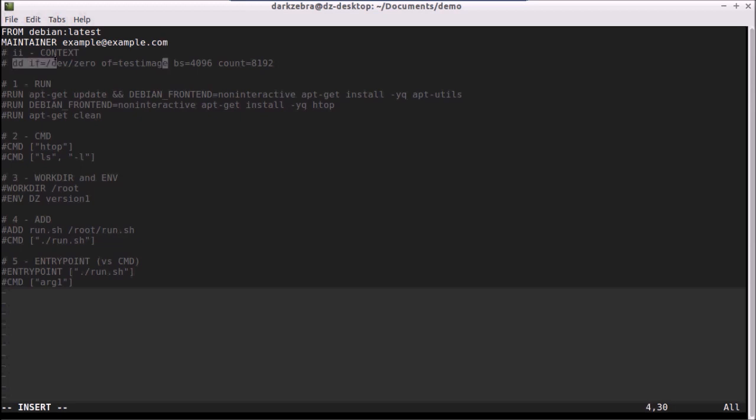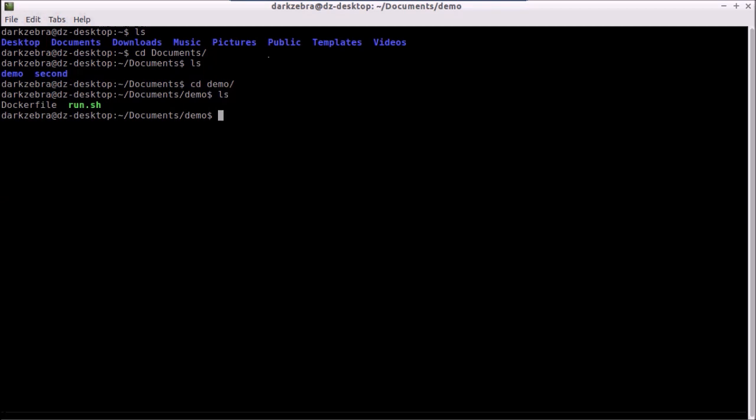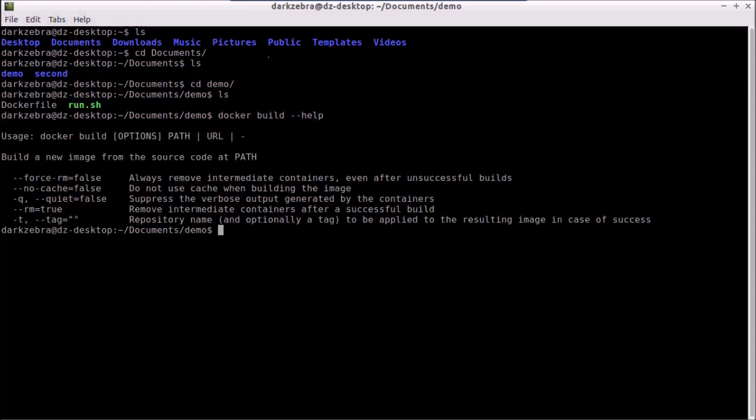And I want to cover something before we get started about what's called context. When we start building an image, the command is just docker. We're going to do the help here. Docker build. And it's just docker build, our options, and then a path or URL. And then you can do some other options which we probably won't talk about right now, other than the tag option we'll use. So what I would do is say docker build, and I'm going to do a build real quick here.